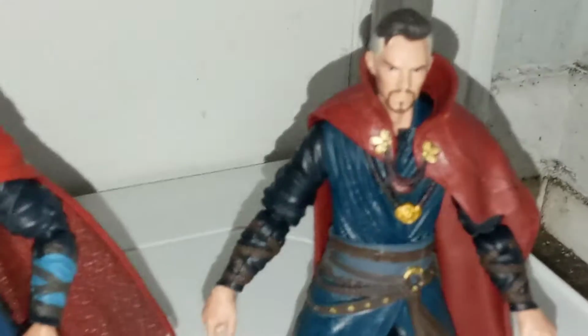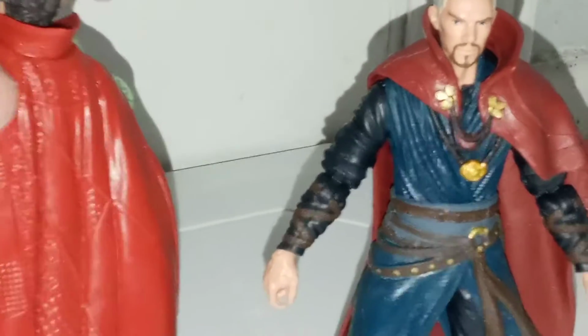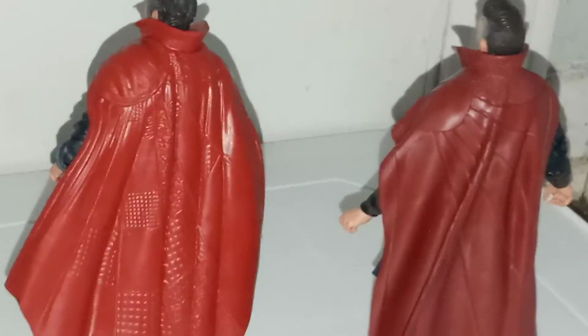And just taking a look at the cloaks, you can obviously see, from the flower design, they were different. Just kind of turning them around here to give you that look again, you can see how much they actually did change. Now, obviously, the newer one on the left is a little bit brighter.